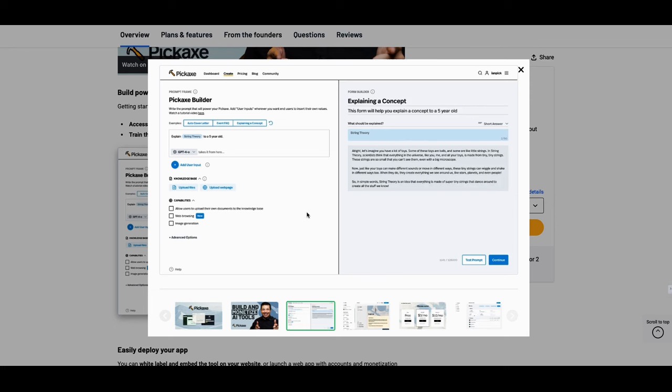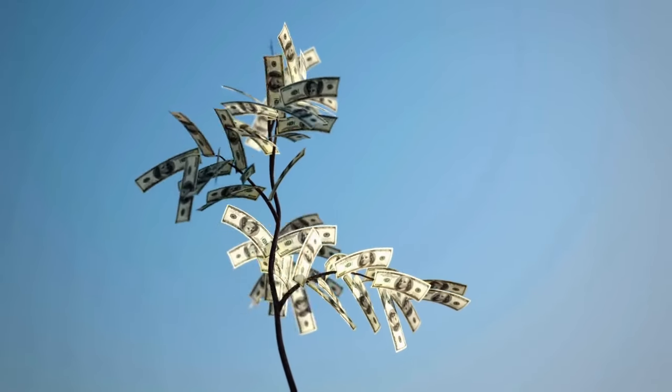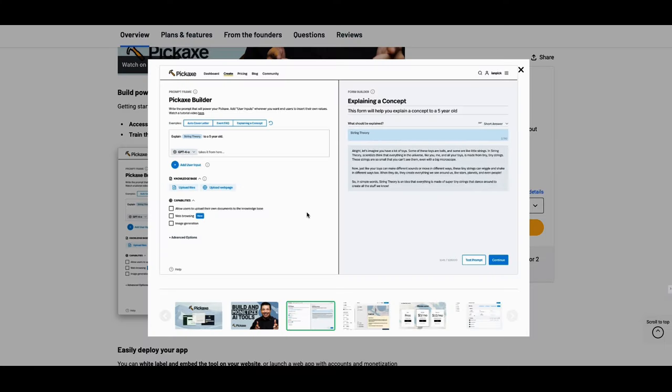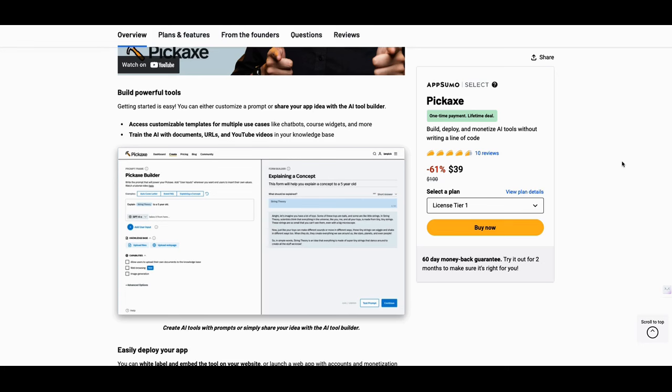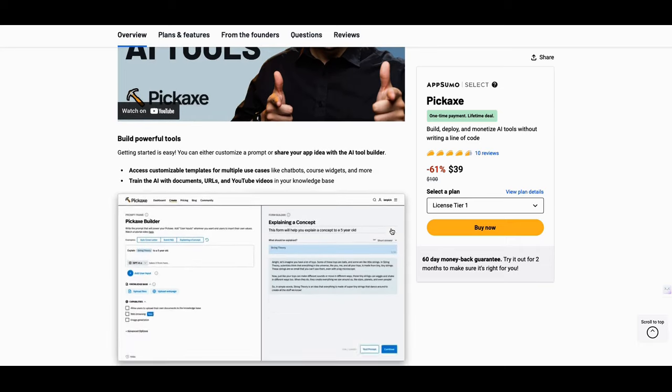You can give someone access to ask my chatbot a hundred times a month, or five prompts per month for free. But if they want more questions as I feed in my knowledge, that might cost $10 for 100 prompts, or $20 for a thousand prompts. This is the only tool that lets you do that — you can basically sell what I'd call apps. It's like buying an app for 99 cents from the app store, but you're selling your knowledge in bite-sized pieces.